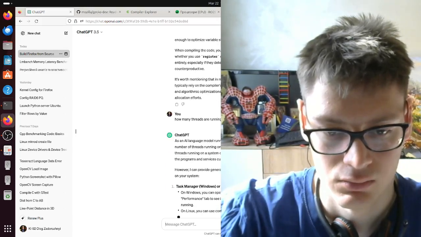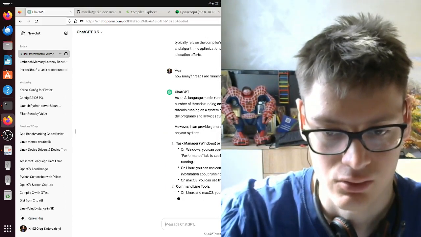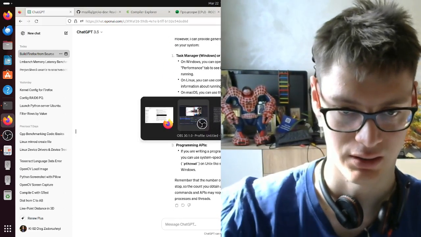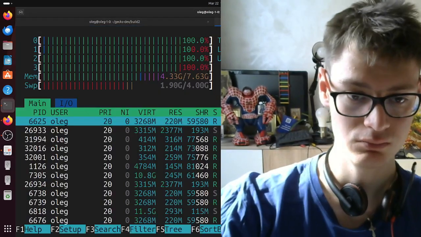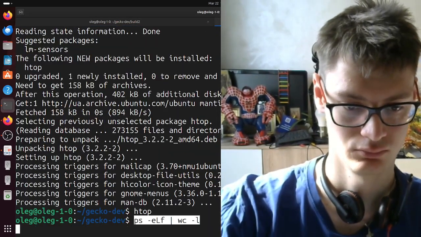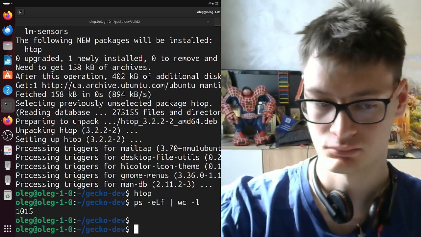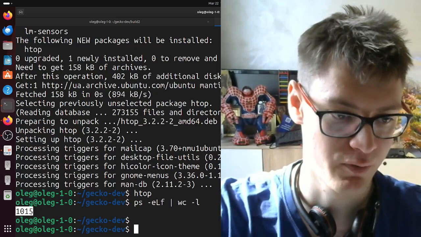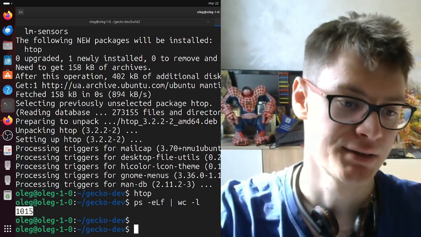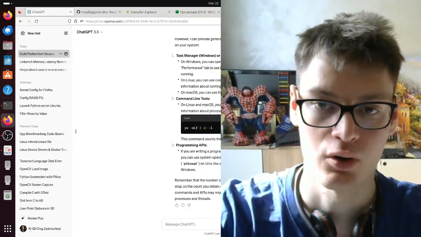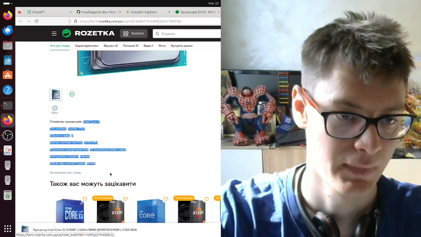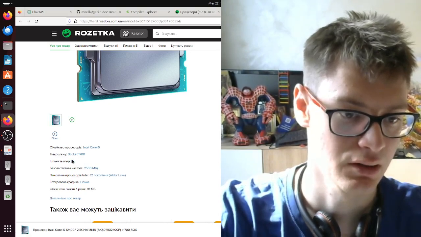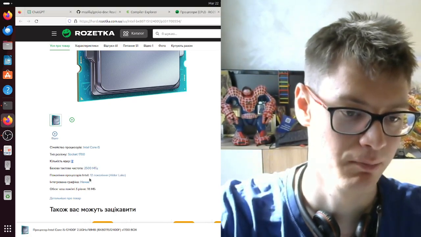Task manager. Okay, let's do this. So you see, I think it's the number of processes, right? So actually, the more cores we have, the better I think the performance will be, because it is actually impacting it.